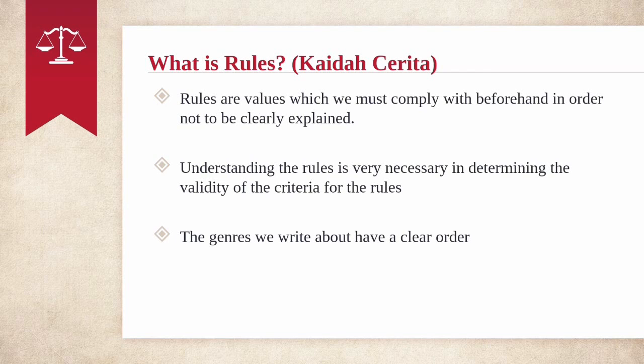Because by understanding the rules of grammar, the story to be conveyed will be more structured and easy to understand. Readers who learn these language rules will also find it easier to understand the story being read. Readers will also find it easier to know the genre and arrangement of events in the story. The genres we write about have a clear order. After following the rules and understanding them well, writers will be able to write stories with a clear genre. Because in story writing, understanding and application of the rules is needed to create a story that has a clear genre, clear sequences, and is easy to understand.